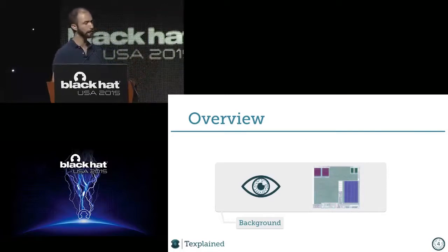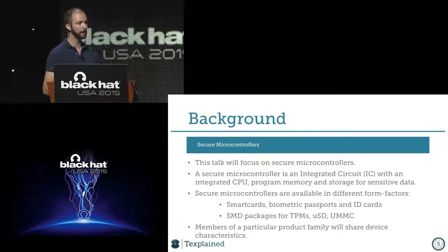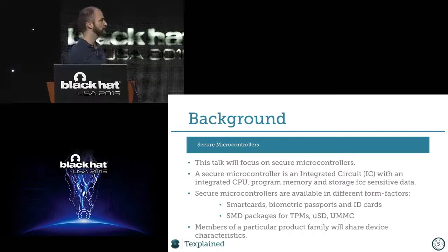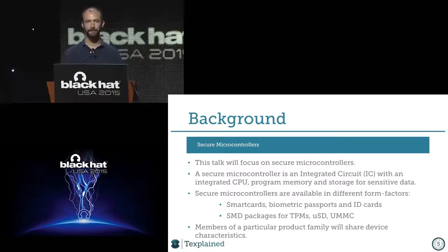I will start with some background before jumping inside the card, just to give you an idea of how hardware security has been taken into account over the years. We will focus on secure microchips. Secure microcontrollers are all around us, in our pockets, because they are in ID cards and banking cards, cards everywhere. But they are also present in video game controllers, printer ink cartridges, and all of the consumables that must be protected to make sure that you are buying the right brand.